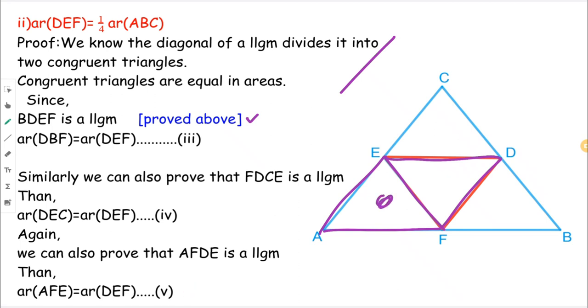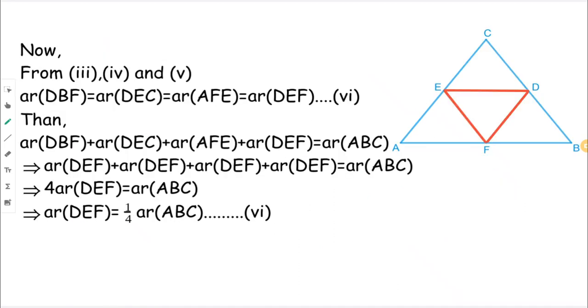Now when you look at equations 3, 4, and 5, can you see that the right hand sides are all equal, right? DEF, DEF, and DEF, which means even the left hand sides should be equal, or in other words all the areas are equal to one another. Okay, so from 3, 4, and 5 we're getting that all the areas are equal to one another. Clear? Now when you look at triangle ABC, can I say that this triangle ABC is made out of this area plus this area plus this area plus this area, right? That's why I'm writing it down.